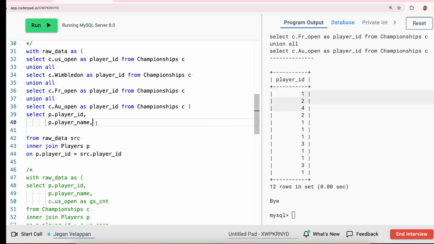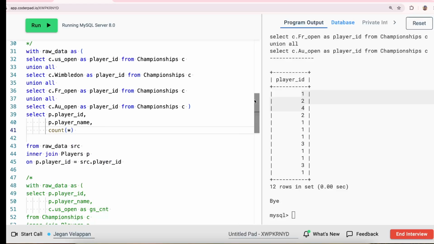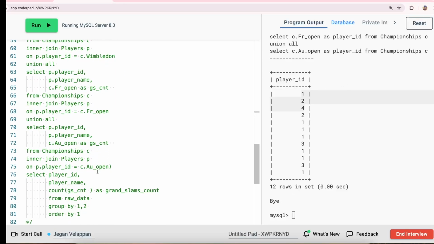Simply I can say the count of, so we got this, okay, count star. So how many times the player occurred, as I get the column name as Grand Slam count.